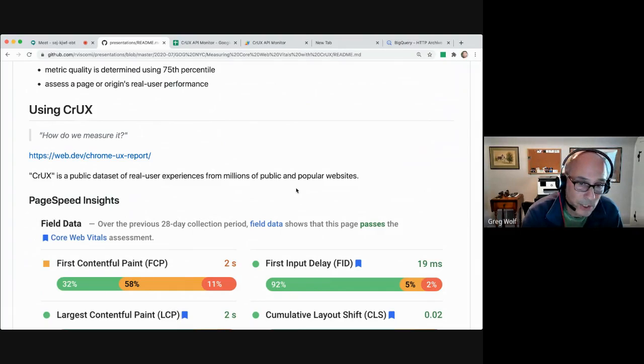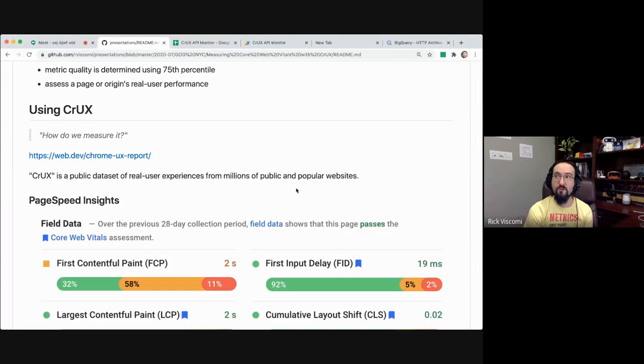how ubiquitous is the browser community adopting these three metrics other than Chrome? That's a great question. So these are web standards. So we would hope that across all modern browsers, they would adopt these standards. And then any user experiences that happen in those browsers would be supported. Okay. All right, thanks. Sure.